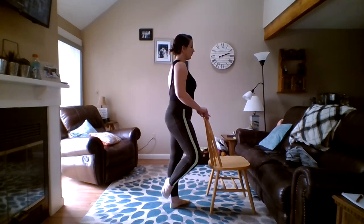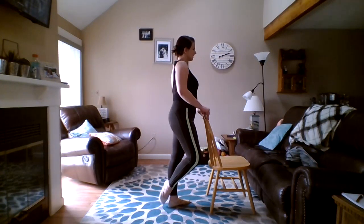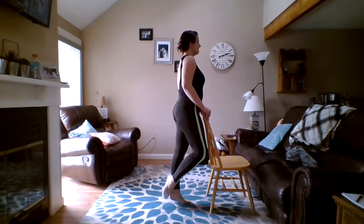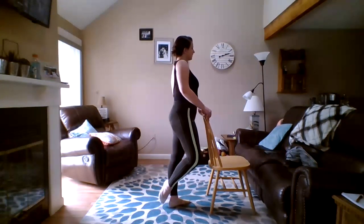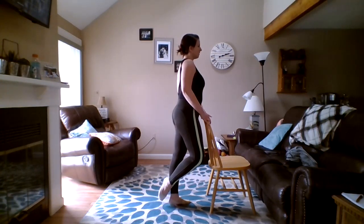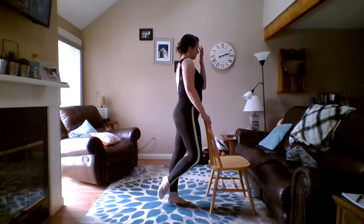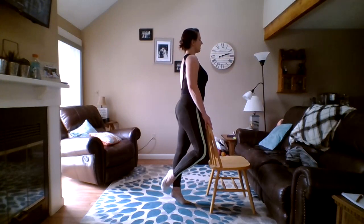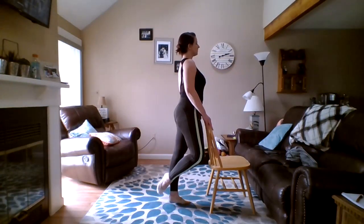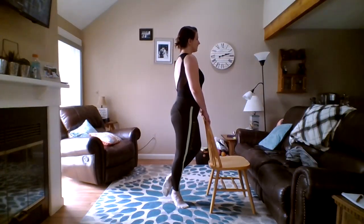Here we go. Coupe. 1, 2. And down. 2. Up. 1, 2. Down. 2. And up. 2. Down. 2. Last one on this foot. Up. Really keep that other foot engaged in the coupe. Down. 2. Switch feet. 1, 2.